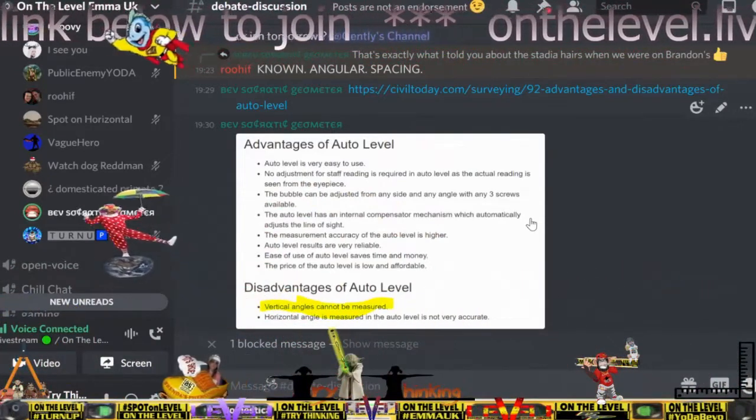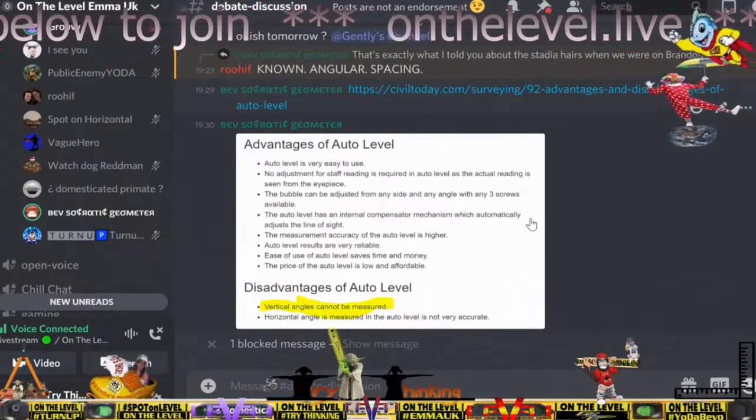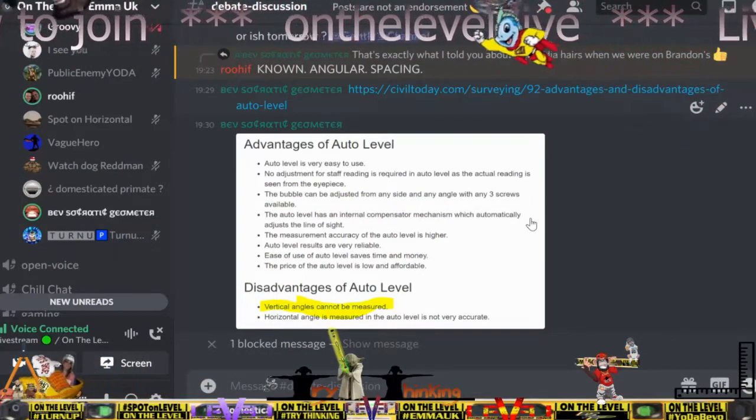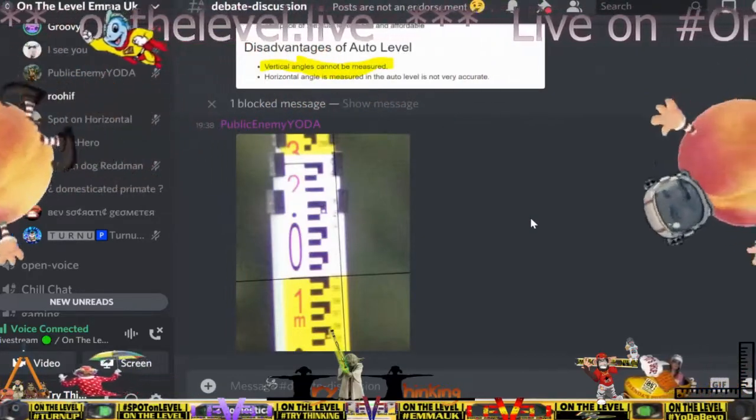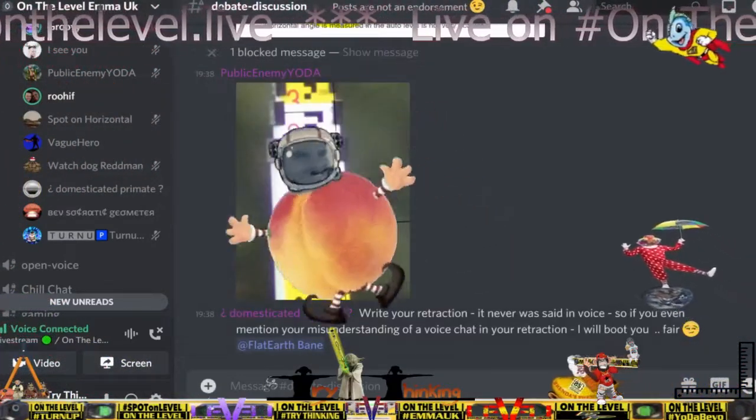You're not measuring an angle, Roohif. I don't know what you're trying to get out of something now, right? It's pretty obvious. This just started when I pointed an auto level at the horizon and measured the angle, and you said you can't do it. I said absolutely you can.